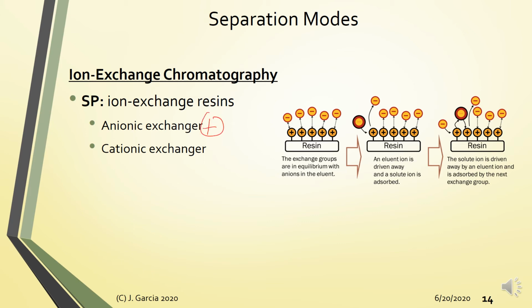Well, kasi nga anion yung analyte. Whereas for cationic exchangers, the charge of the stationary phase is negative. Now, polymeric resins are the more common material used as ion exchange stationary phases, although silica gel can also be used. You just set the pH at a high value, beyond 8. So silica gel can serve as a cationic exchanger by having deprotonated silanol groups which are negatively charged.